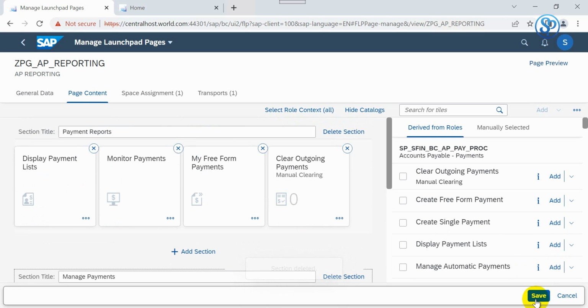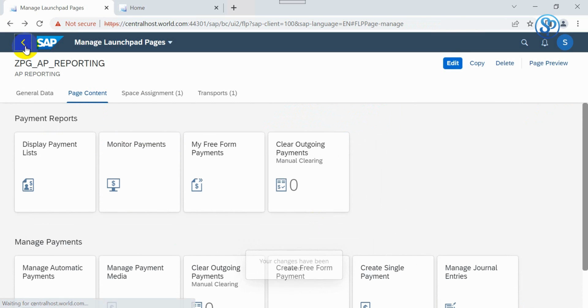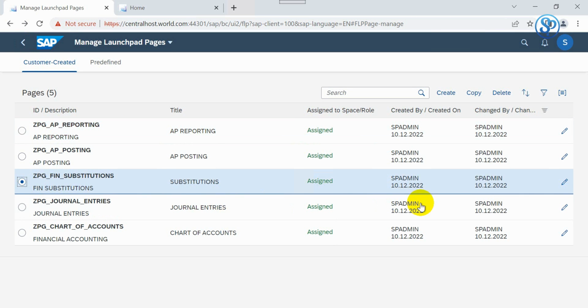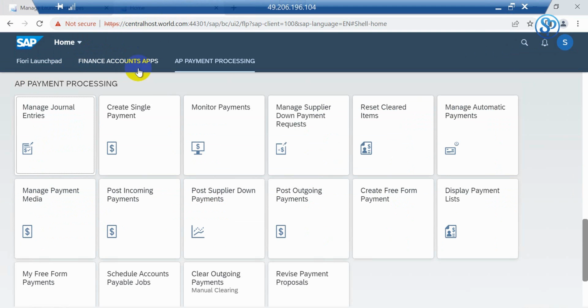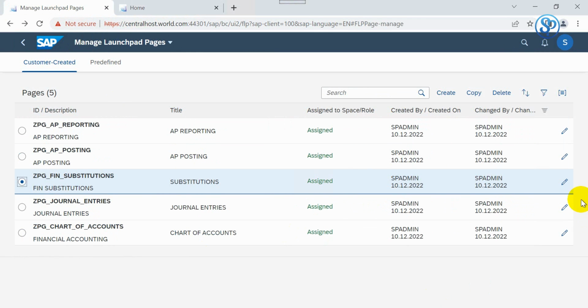I'm going to save this. And now I'm going to go and create the pages for the financial accounts apps. Okay, so click on this pencil icon, selecting the page.